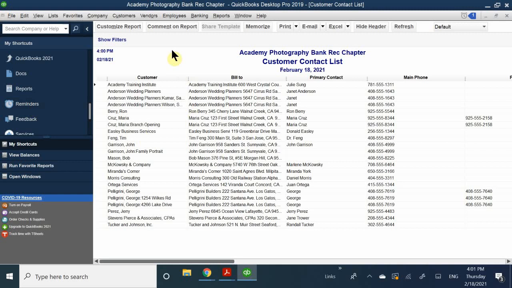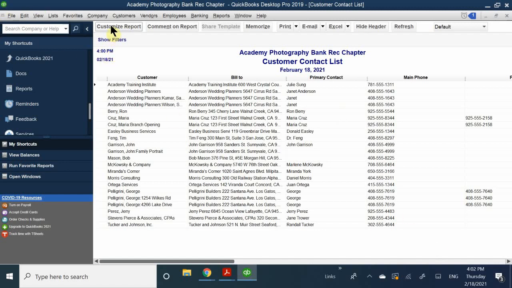Now, of course, with all this information, do I need to know the customer's full name? Yes, I do. I do need to know where to bill to, but this other information I don't really need. I don't need to know their primary contact. I just need to know their name, their address, and then maybe possibly a telephone number. I might be able to call them up instead. And obviously, because I'm sending out mail, I need to know how I'm going to address my clients. So let's go ahead and click this button up here.